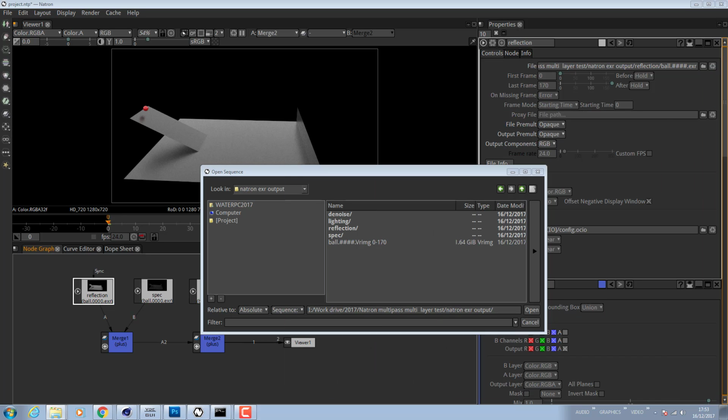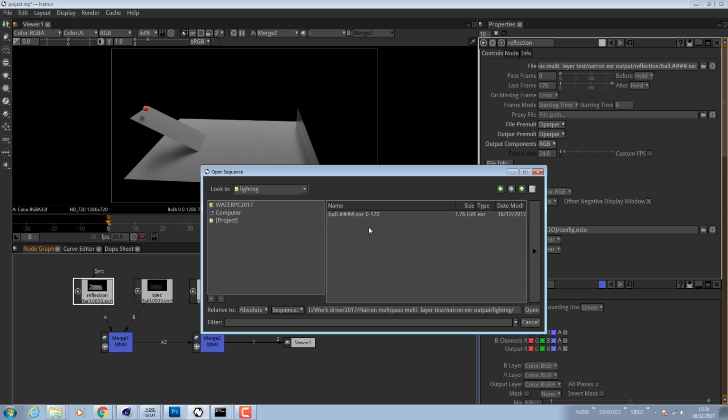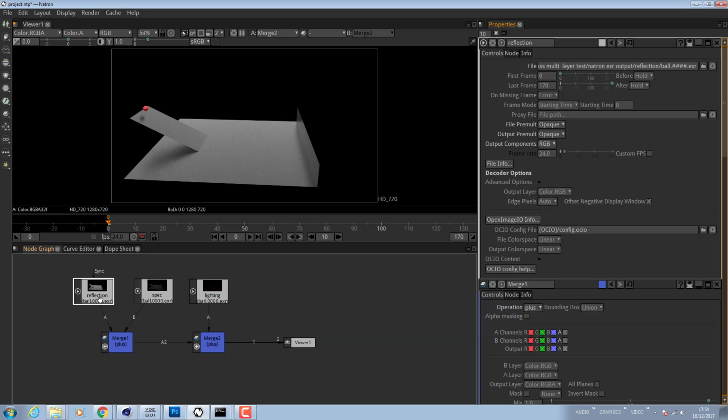The next thing is you need to locate them. So I'm going to go into my lighting folder, and as long as you've got the image sequence selected, it will recognize the sequence of similar images with different file names for the number, and you see that it says that it's got between 1 and 170 frames, and you select this one single item in here. From selecting this, it will then load it in as like an image stack, you could say, but you don't get to see the stack. What you'll get to see is one of these.